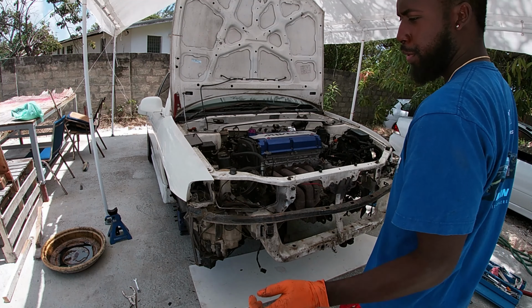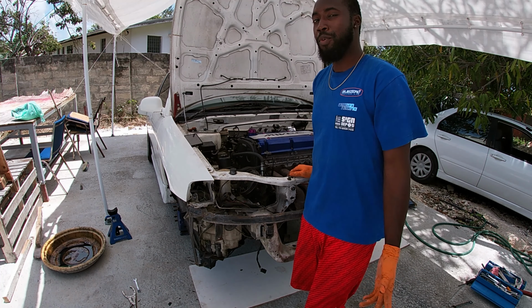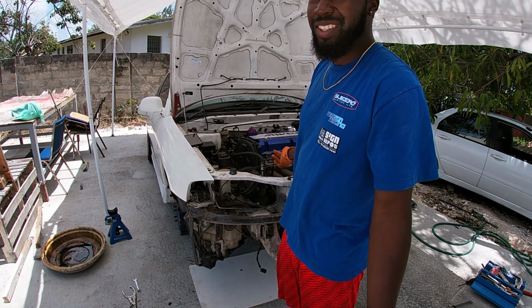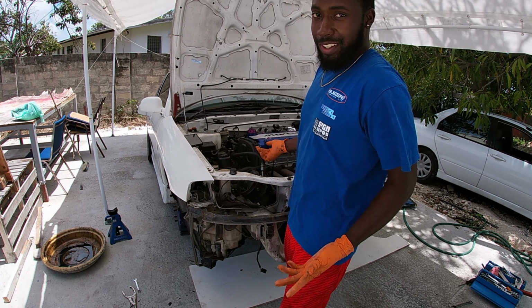Some people might see my method of taking out this engine as a little wild, but even though it might be wild, it works, and I never had an issue taking out the engine like this before.